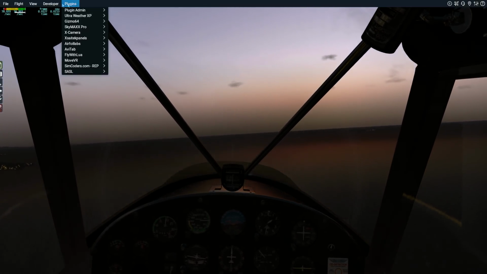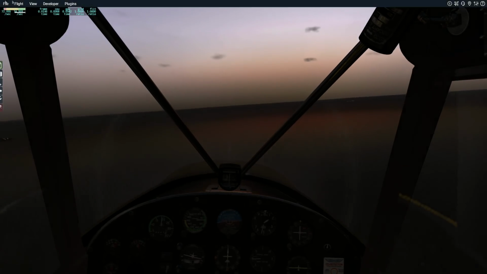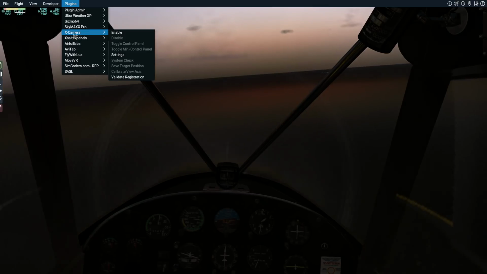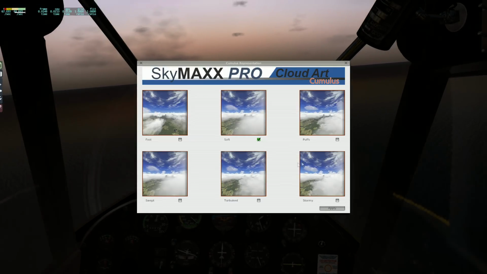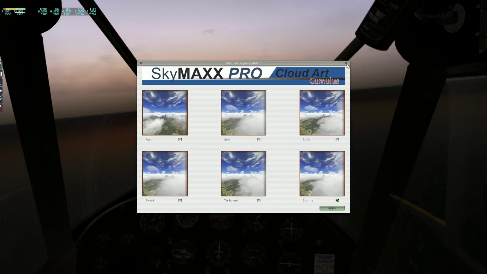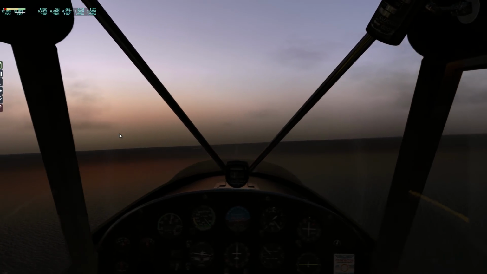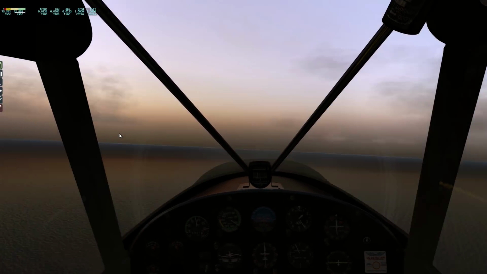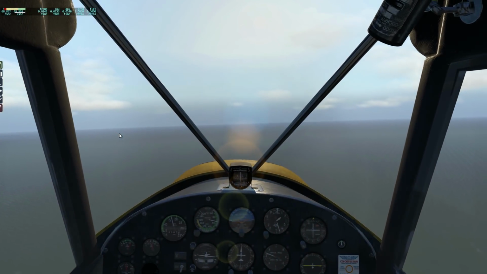Okay, let's go back to, let's add in some scattered, and then we'll have a wee play around with cumulus again. Let's try stormy. Just increase the light here. Okay.